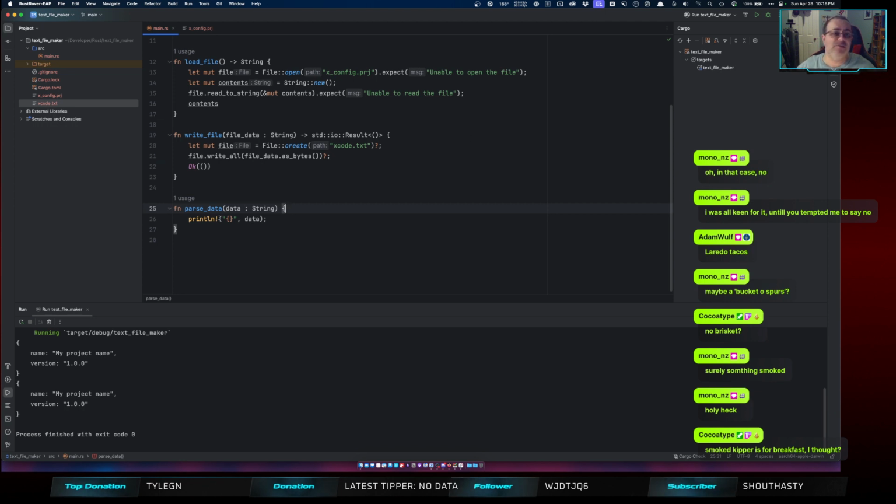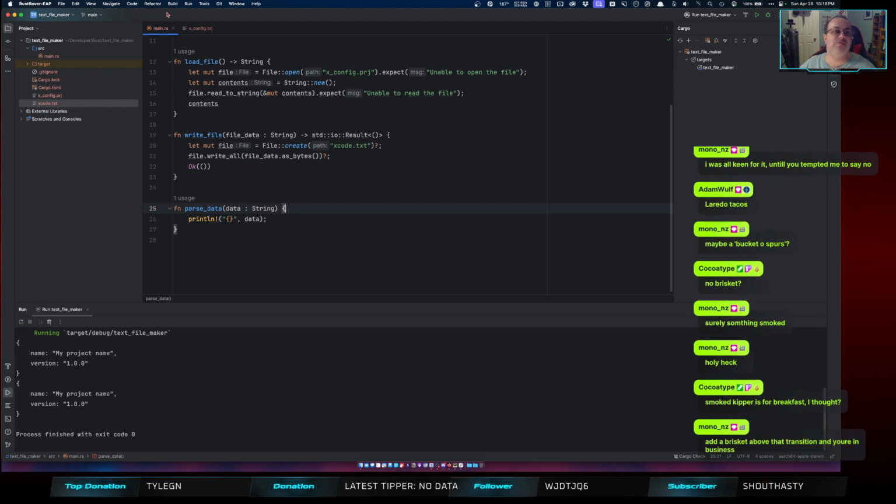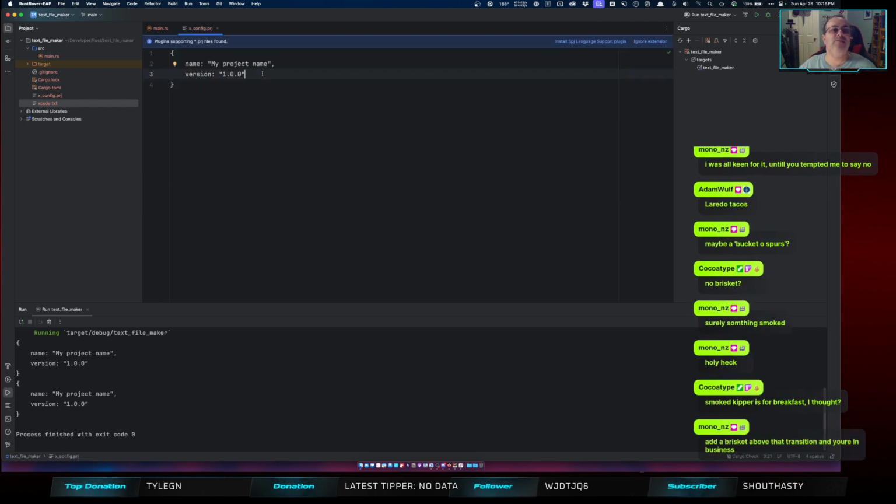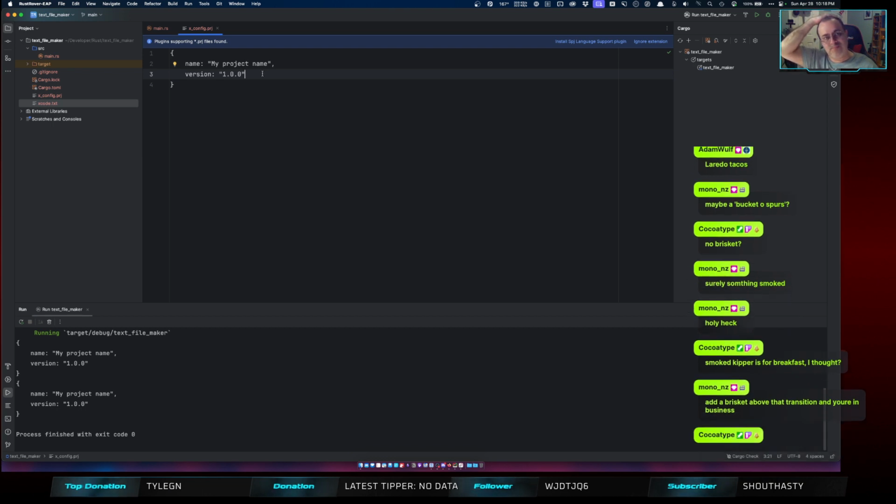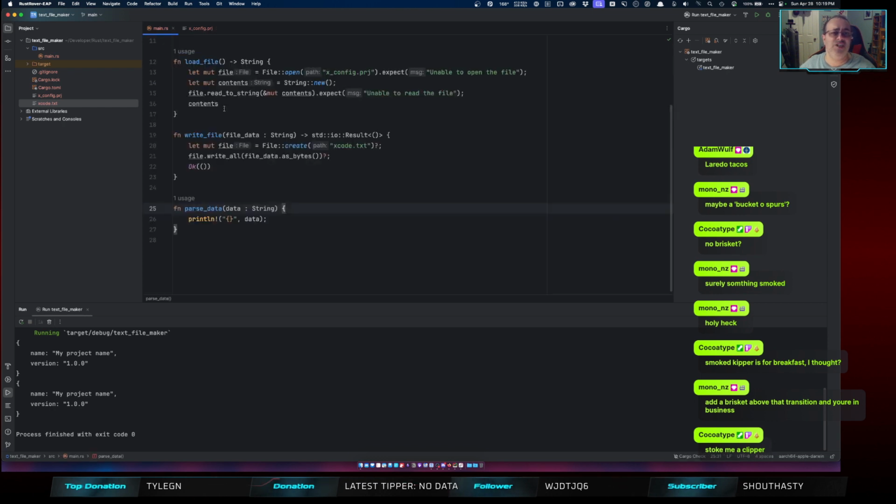All right, anyway, back to the serious stuff. So here we go. So we've got the data coming in. Now, since I have no idea how I'm going to do this project file, I think what makes the most sense here, chat room? It's going to be a whole ton of these key value pairs. I'm guessing Rust has such a thing as dictionaries. You'd think, right?